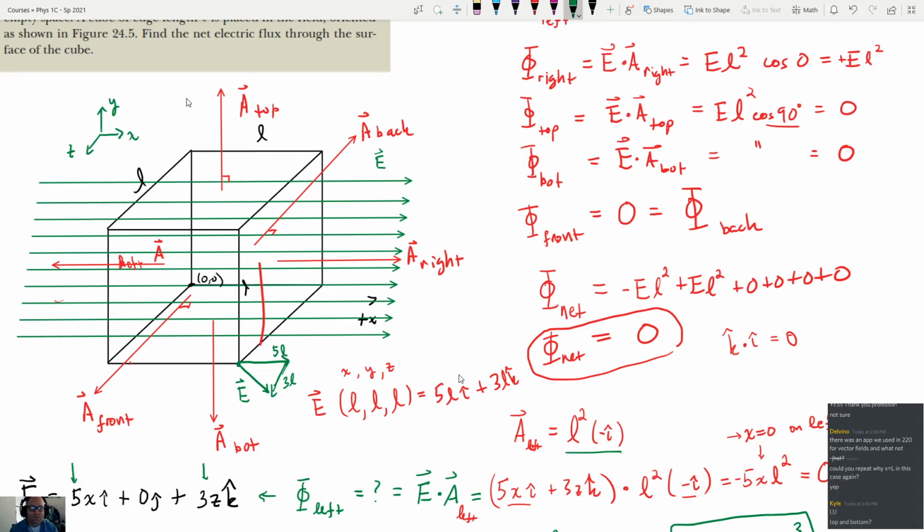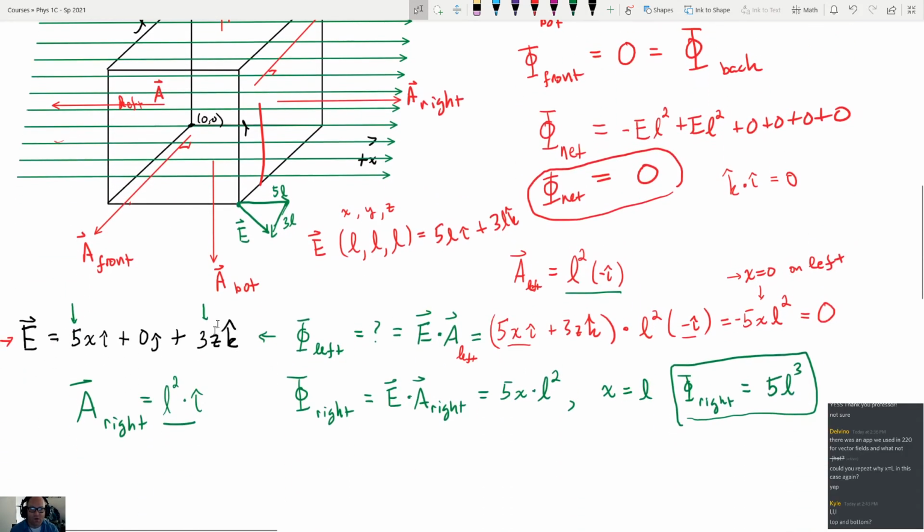Yeah, okay. So we know that the flux through the top and the bottom is 0 because there's a 0 here, which means when you do the dot product, you're going to have an I dot J, and a K dot J, and those aren't going to give you anything because those are 0. So the flux through the top is equal to the flux through the bottom is equal to 0.